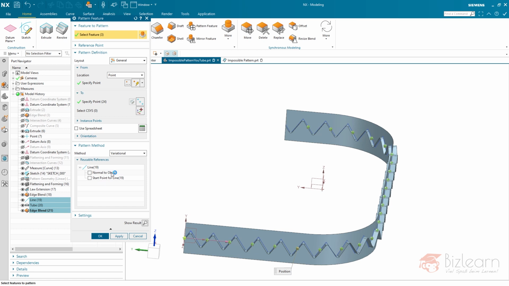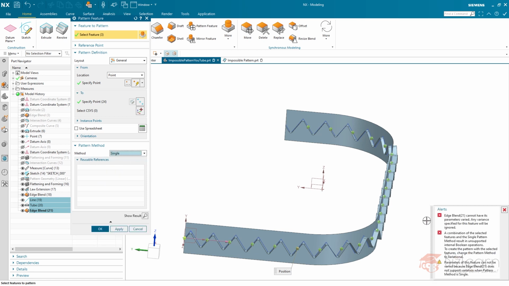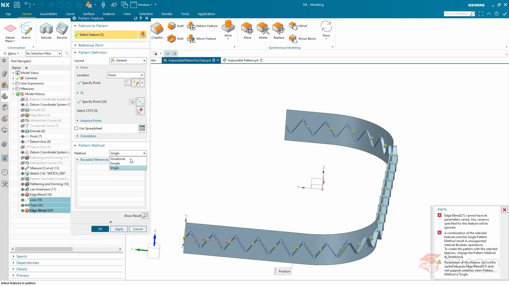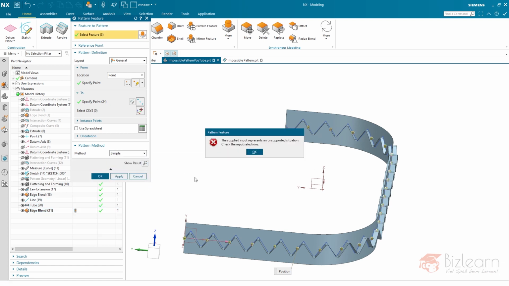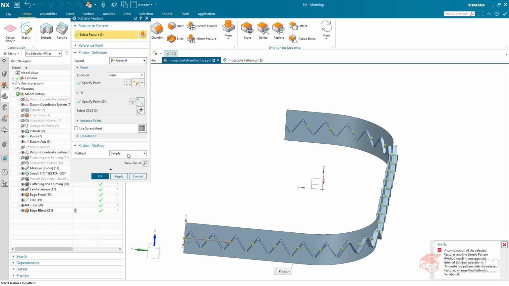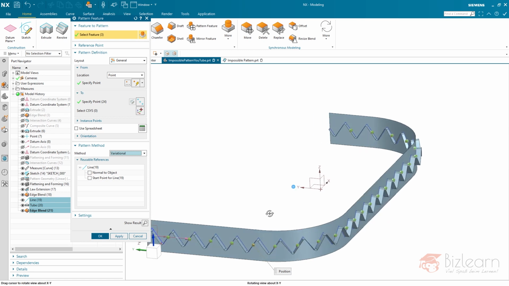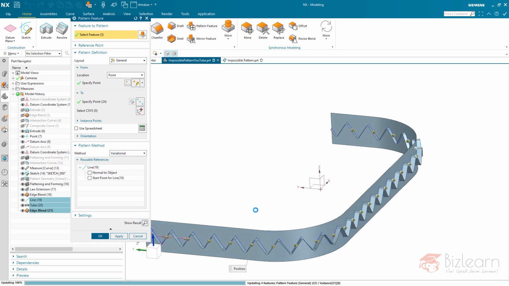I mean, how cool is that? It's variational. If I use single, for example, there are some alerts, so maybe, no, it's not working. If I use simple, also here it's not working. Input is not properly defined. So we have to use variational, but it's not required to enable the normal to object option. And it's still working properly.